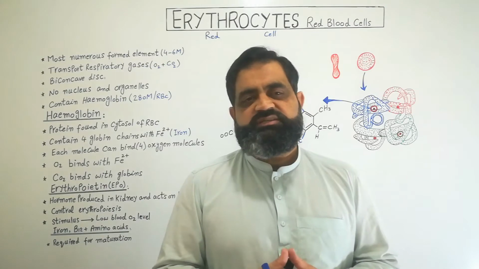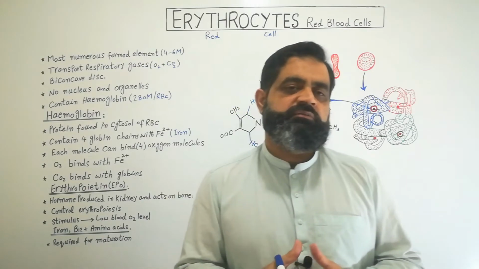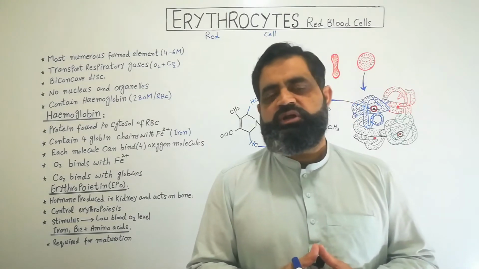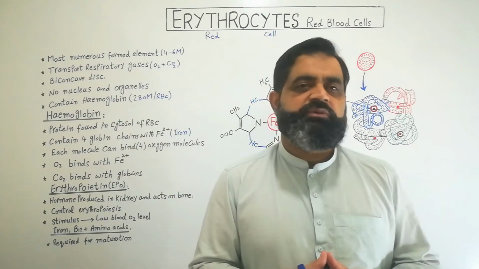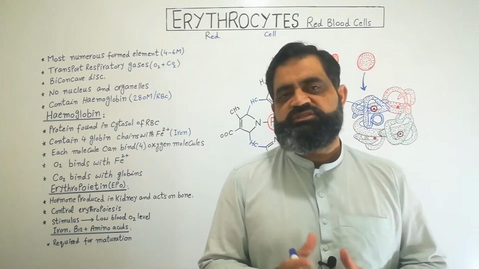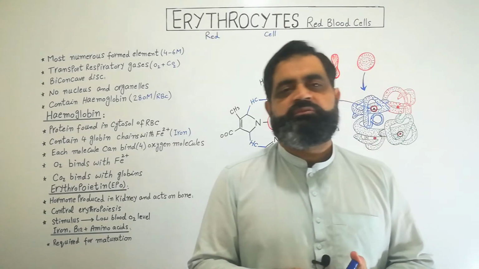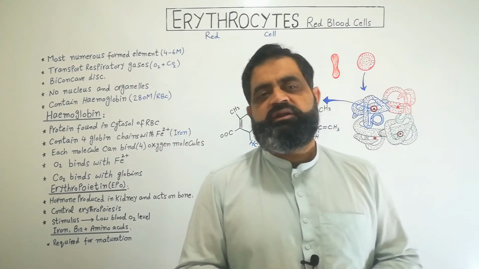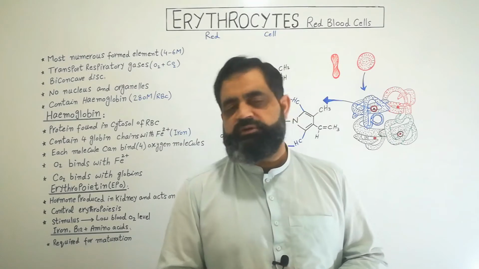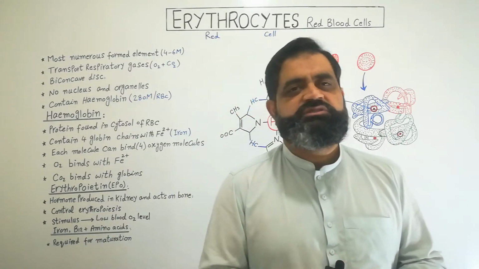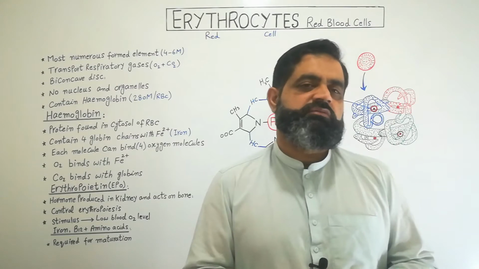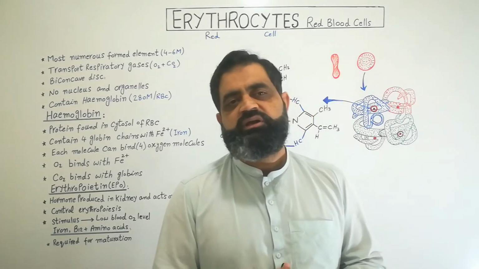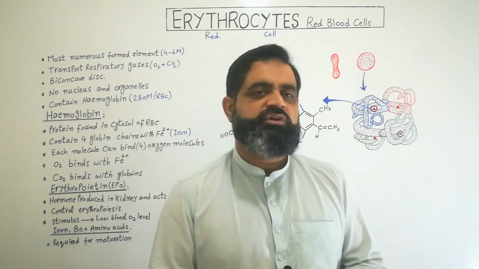To transport these gases, blood is used, and red blood cells carry oxygen with the help of a protein known as hemoglobin to different parts of the body, to the tissues and cells. CO2 is also removed from the body, but it is mostly dissolved in the cytosol, and only a smaller amount of CO2 is transported by red blood cells. Besides oxygen and CO2, red blood cells also transport a certain amount of ions like bicarbonate ions, H positive ions, and certain other gases too.